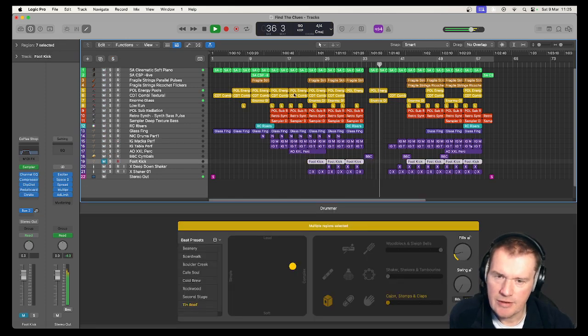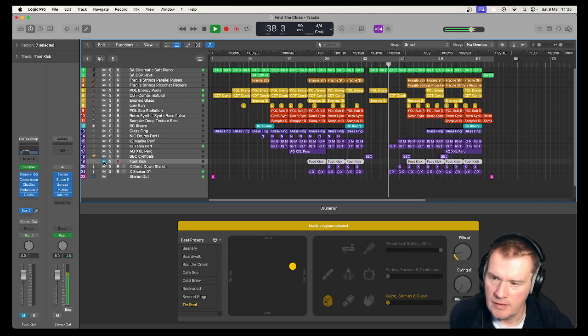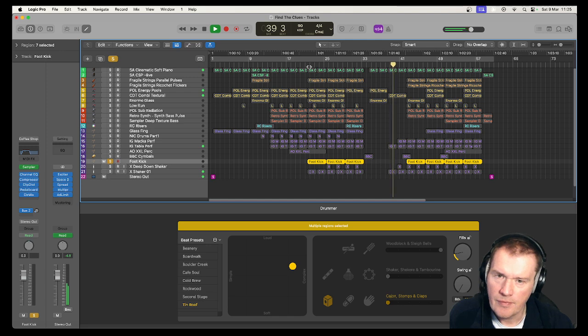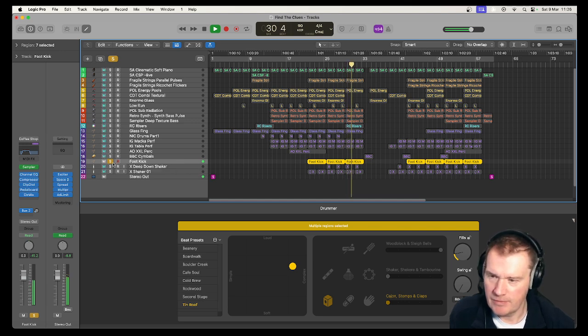Then this is the drummer from Logic. But you'll notice that it's massively heavily EQ'd, so we only get the bottom end. And I've only used the cajon part of it. So it's taking something that's already done, like the Logic drummer, but then messing about with it, making it your own. Half the fun.